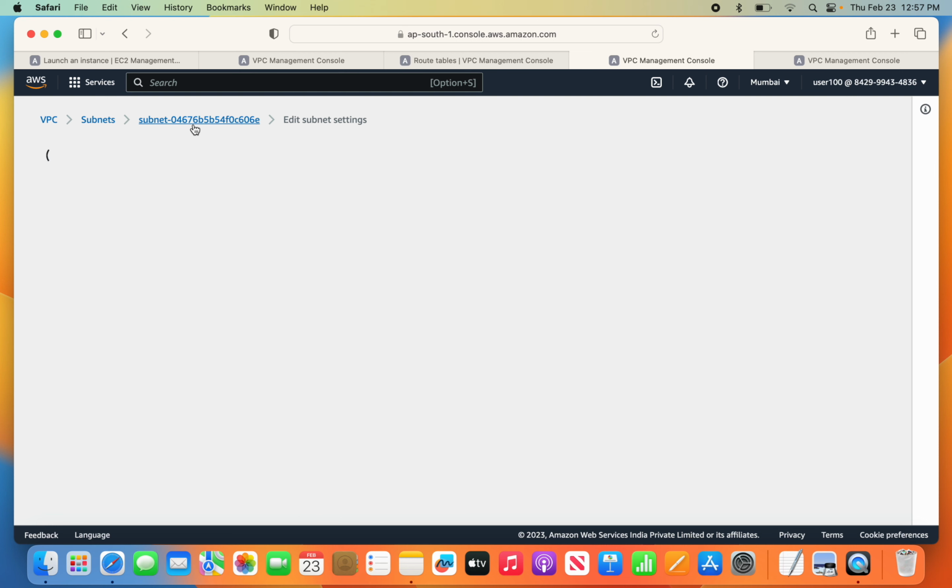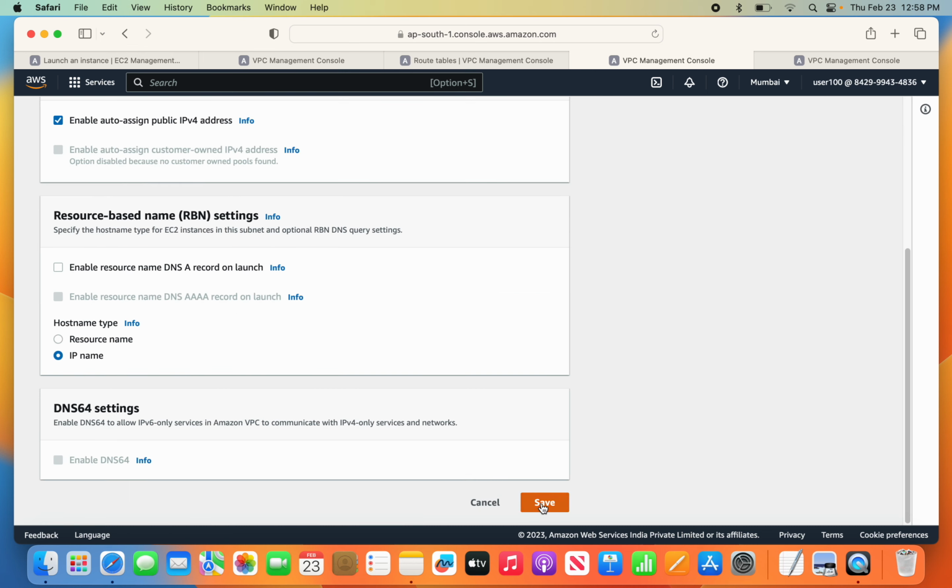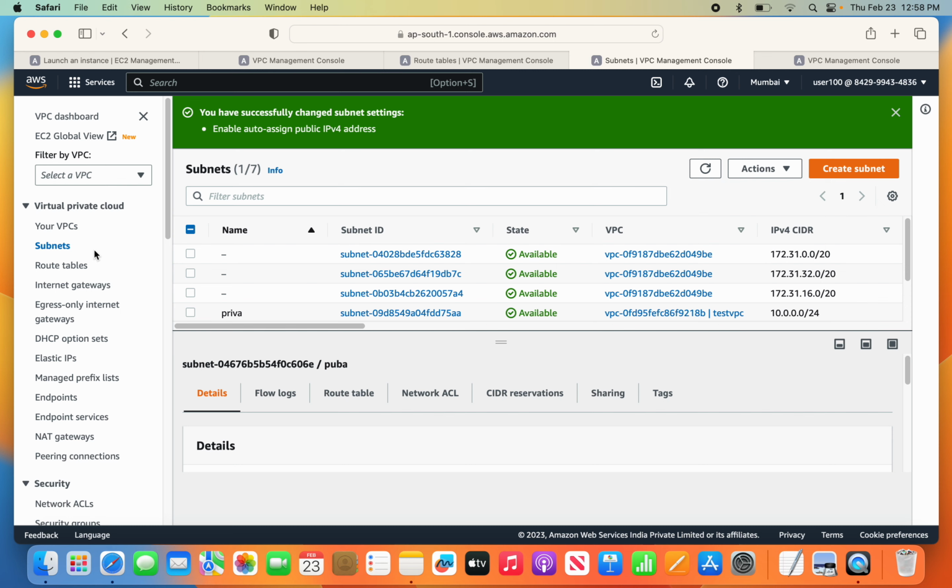It's taking time. Okay, and here in the auto assign IP settings I have to enable. So when I enable it, when an instance is launched in the public subnet, it will automatically get a public IP. I just forgot to enable that. So I click save.